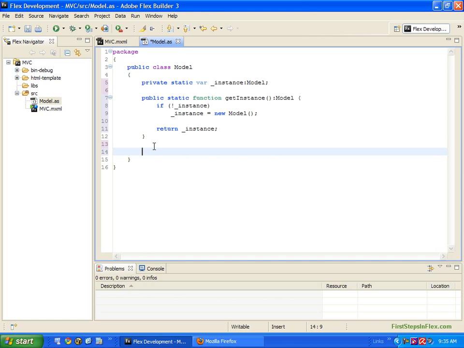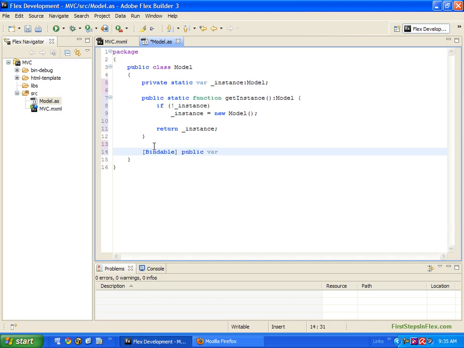In ActionScript we actually don't have private constructors, and so we can't protect against that. There are some tricky ways to do it, but it's rather hard to actually protect against someone instantiating this class somewhere else as well. Which is actually true in other languages. I mean, it's possible in Java to get around the private mechanism. Right.